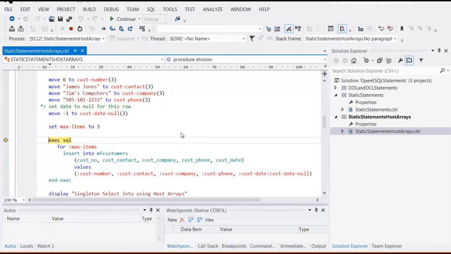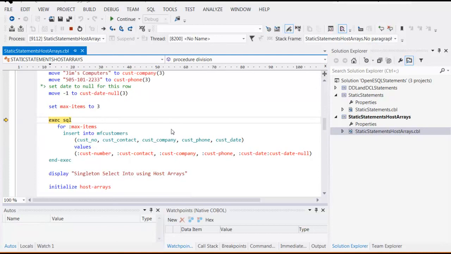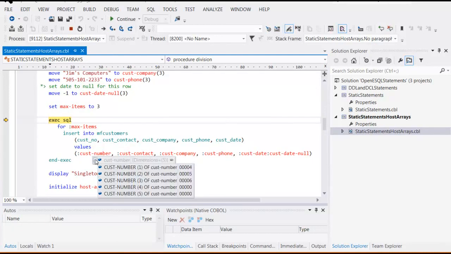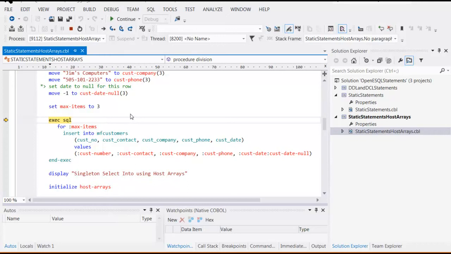Okay. The statements work exactly the same. In fact, you don't even reference this as an array. You can give it just the name of the host array, just like you would if it was a simple host variable. And you can use the for clause to specify the maximum number of items.